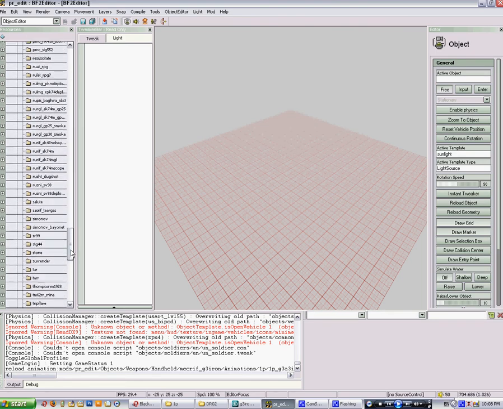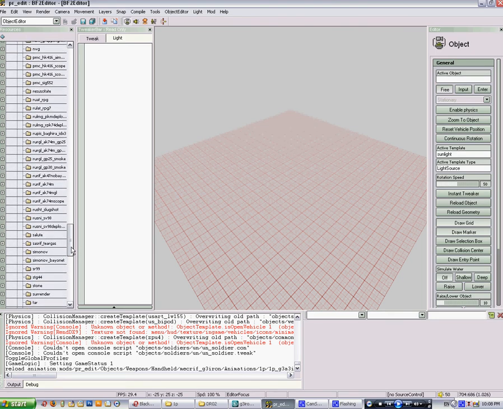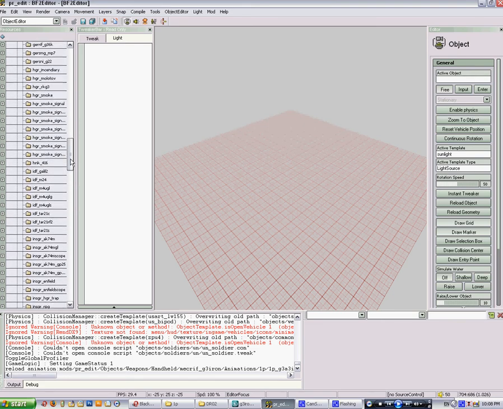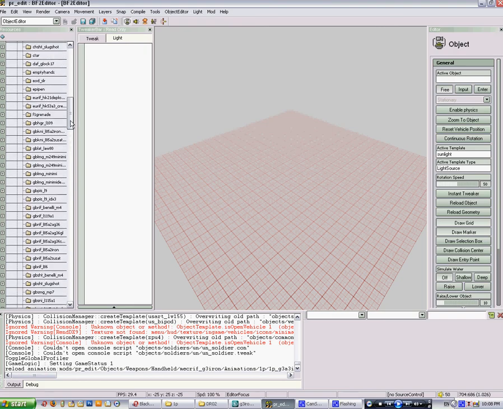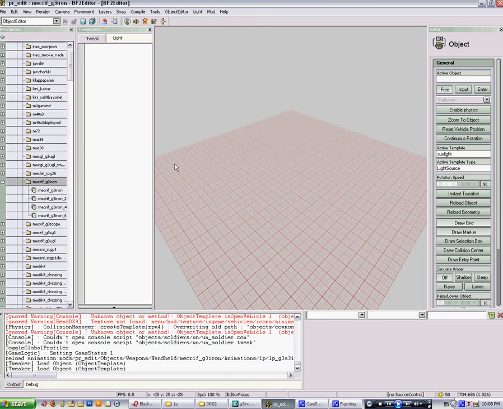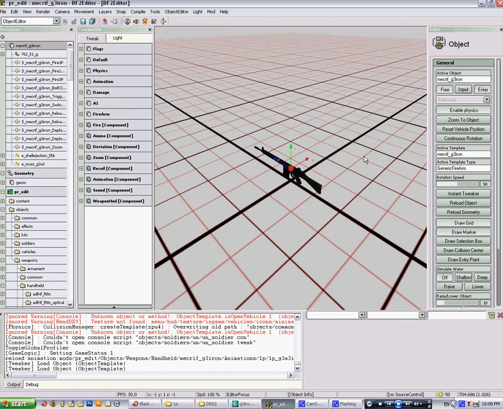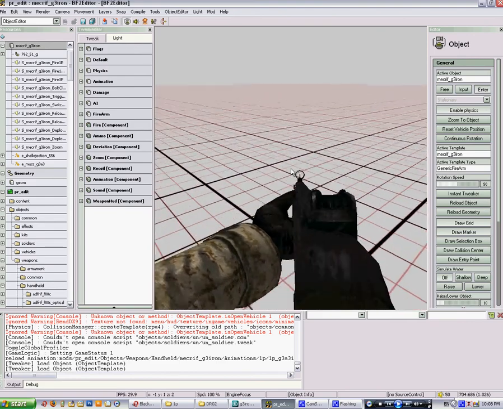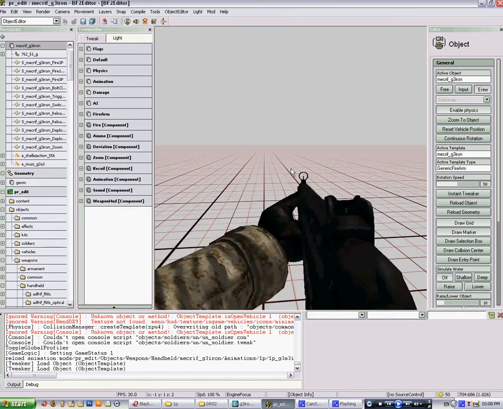You need to close and restart. You need to restart the editor in order for the editor to load those new files. Now where is it? There we go. And you see, there we go.